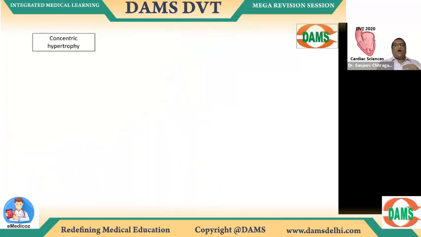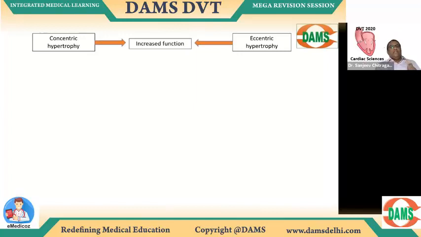So now let us talk about what the pathogenesis is. This was your basic understanding of the physiological compensation that is happening. Now there could be two types of hypertrophy happening: either a concentric hypertrophy or an eccentric hypertrophy. Whichever happens depends on the cause, as we understood. This leads to increased function of the heart. Many people have this wrong idea, because in eccentric hypertrophy there is increased function of the heart. Yes, there is increased function, although there is a dilatation of the heart, and precisely that is the reason for the increase in function. More blood, more function it has to do.